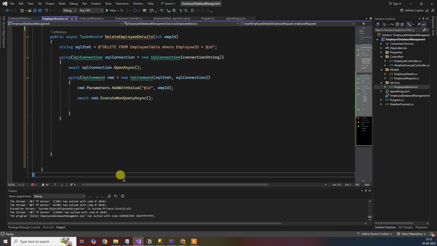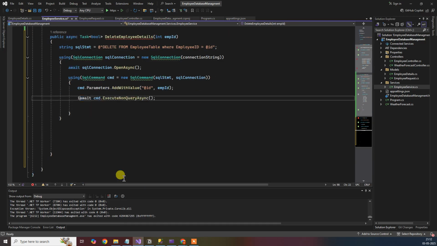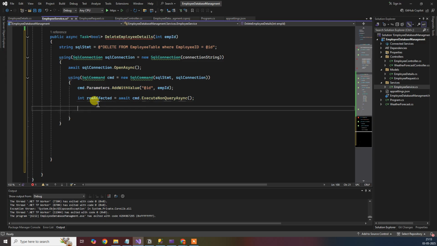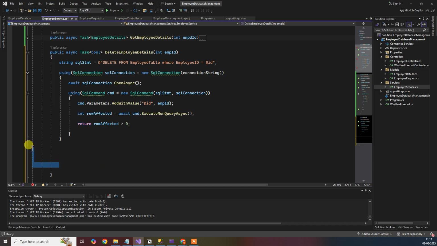We'll hold that in an integer variable, rowsAffected. If it is able to delete, it will return 1. If it is not able to delete, or the record is not found, the value is 0. Since this method is returning boolean, what we can return is rowsAffected greater than 0, which means we were able to delete the record, otherwise not.